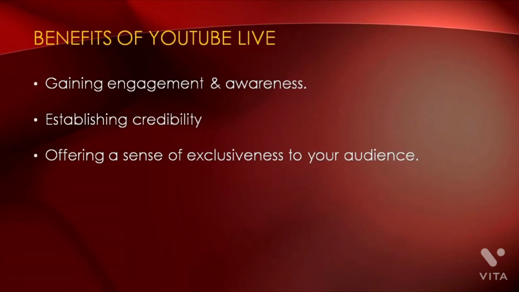How will YouTube Live help your business? The most distinctive and immediate effects from using YouTube Live for your business are gaining engagement and awareness, as well as establishing credibility and offering a sense of exclusivity to your audience. Use YouTube Live to increase the sense of engagement with your audience and raise your business branding awareness. Here are 2 effective contents that you can use for your YouTube Live session.